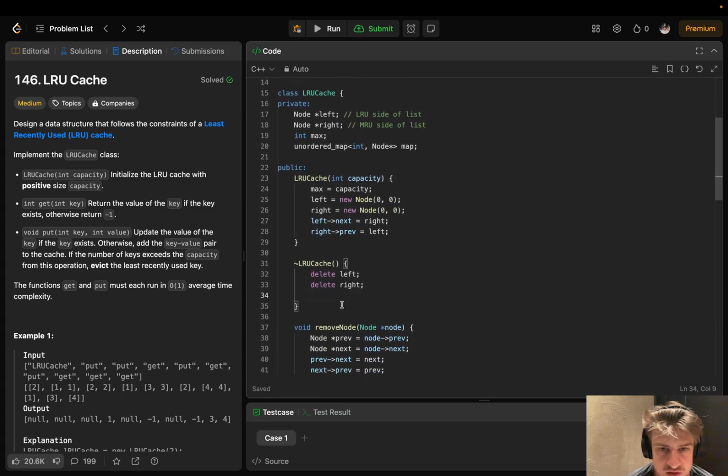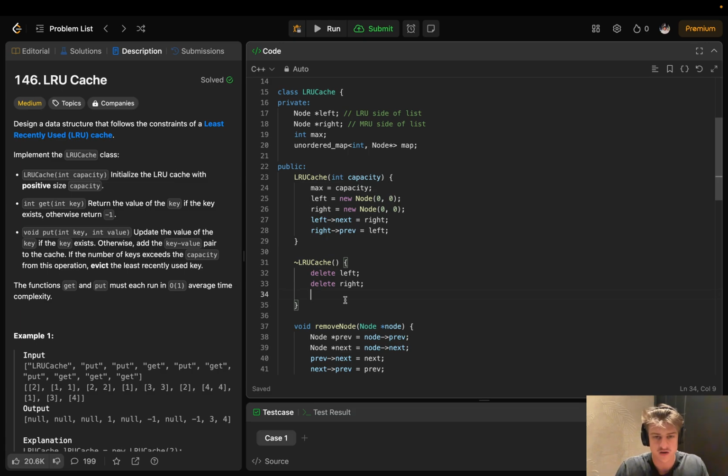There are two ways you could do that. You could iterate through the list, but what I prefer, because I think the code is just cleaner, is to iterate through all the key values in the hash map. So for auto x, instead of putting a type here, we can just use the word auto because we don't really know what type x is. I guess technically it's some kind of iterator that has a key and a value, but let's not worry about that.